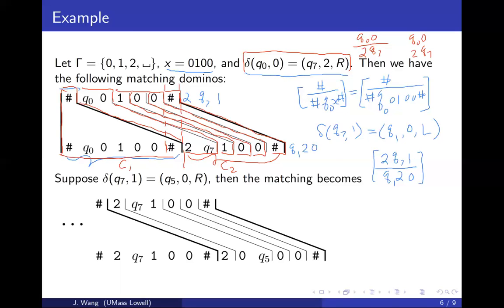So this is a new domino. So as you can see here, we now have this partial matching. And then 0. So after this transition, everything just replicates. So 0, 0.